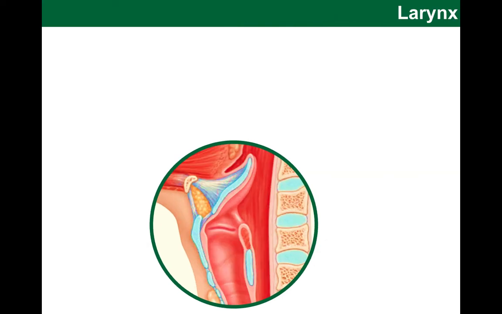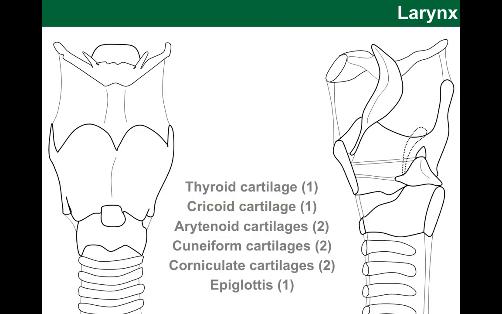Please note that the larynx is made of a combination of muscles, elastic connective tissue, and cartilages. We will focus on the last of these. So let's have a look at these cartilage parts that make up the larynx. What we see here is a view from the anterior side on the left side of the screen and a sagittal section on the right side of the screen. We will go through all the 9 cartilages that make up the larynx.